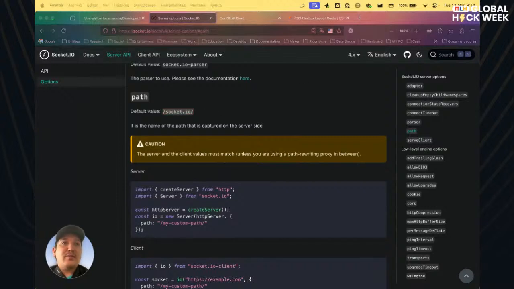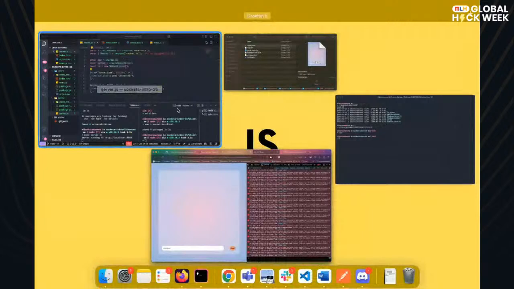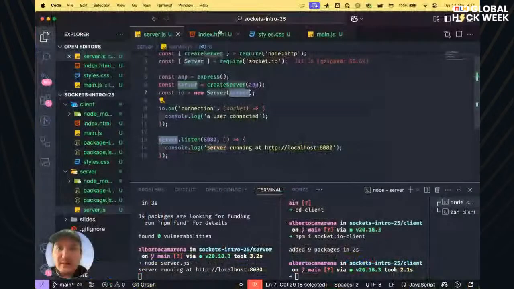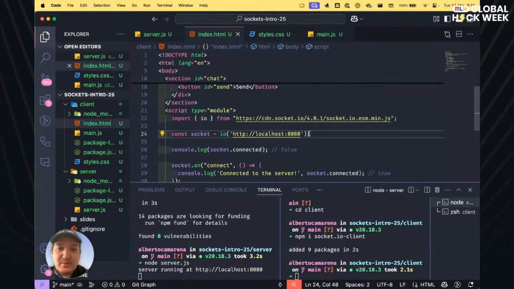Socket.io. Yeah, probably then. Here we should be aiming to this using this Socket.io.